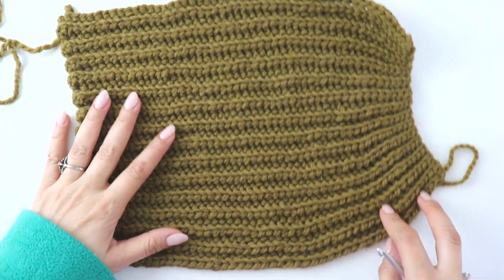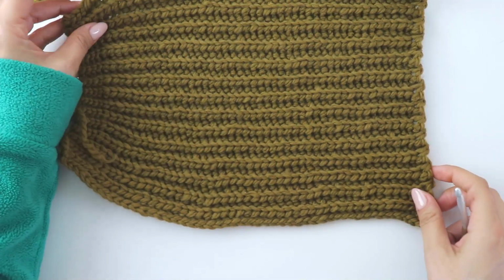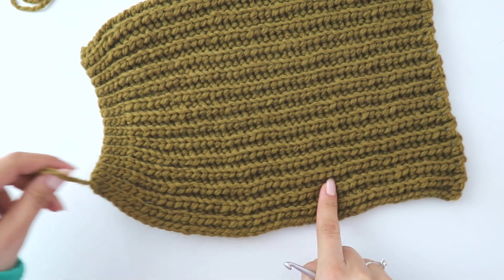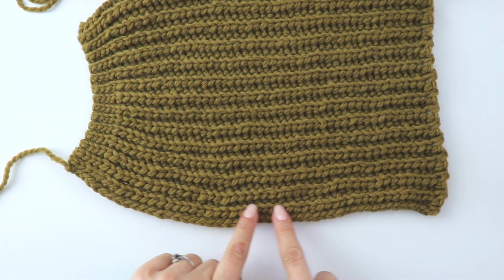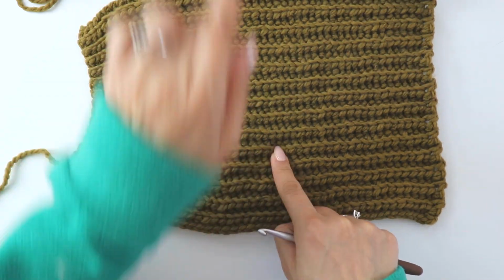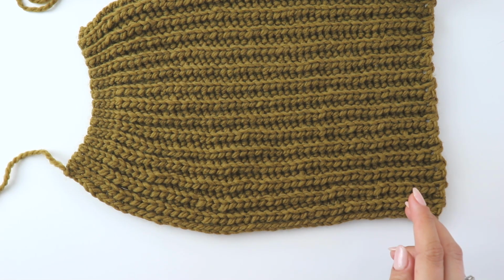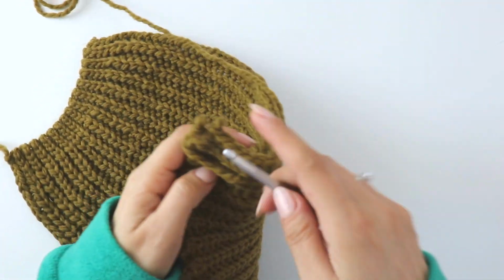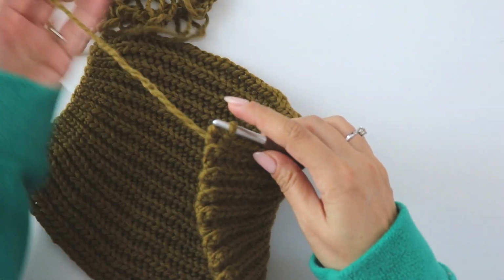And once you complete these 30 rows, by the way, you can count the rows with this easy way. You see, that's my starting point, it's on the left. Just count these lines, 2, 4, 6, 8, 10, and keep going. Okay, once complete all of them, I'm gonna fix this.